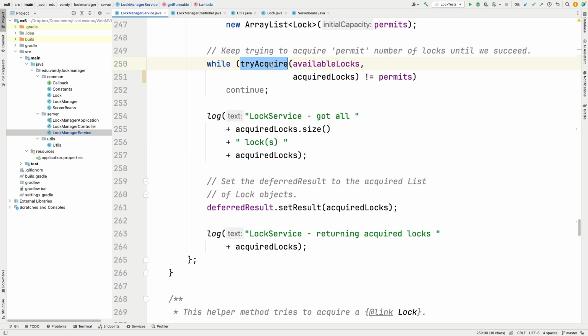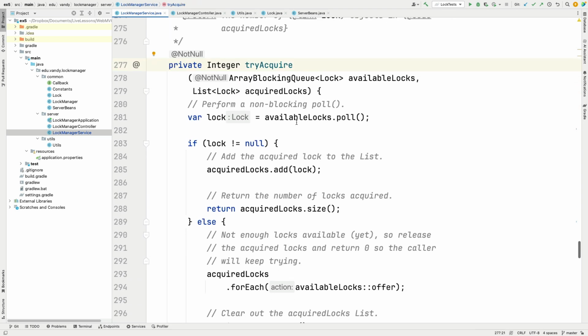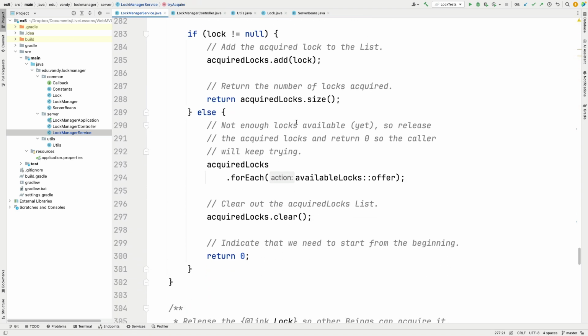However, if we don't acquire a lock through polling, now we've got to do something kind of funky. Because we're not locking things, we're only spinning, we're only doing a lock-free algorithm, we have to give up all the locks we've acquired. Let's say we wanted 5 and we've got 1. We'll give up that 1 lock. Let's say we wanted 5 and we've got 4. Oh, well, we're going to give all those locks up. And the way we do that is we put them all back into the available locks array blocking queue in a non-blocking way. All those locks are basically put back in.